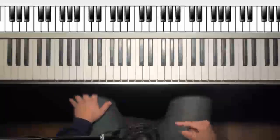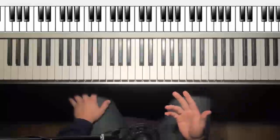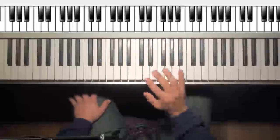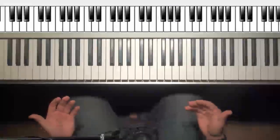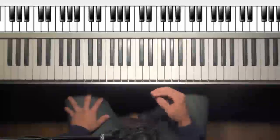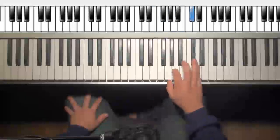What this category, the basics, is about is it's going to cover your note names. So you'll learn the names of all these notes, and then all these notes as well, the black notes, about flats and sharps. And then you're going to learn about major scales, how to do fingering for major scales, and how to create major scales. And what major scales sound like are stuff like this.